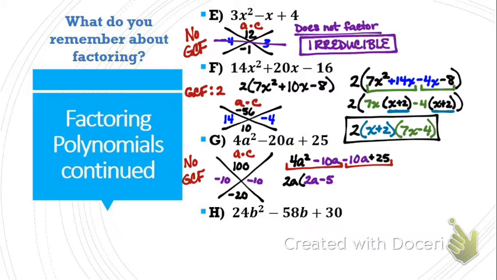That's really what I want left over when I'm done with the second group. What can I take out of the second group so that I have 2A minus 5 left? Negative 5. 2A minus 5. So what are my 2 factors then? 2A minus 5, squared.